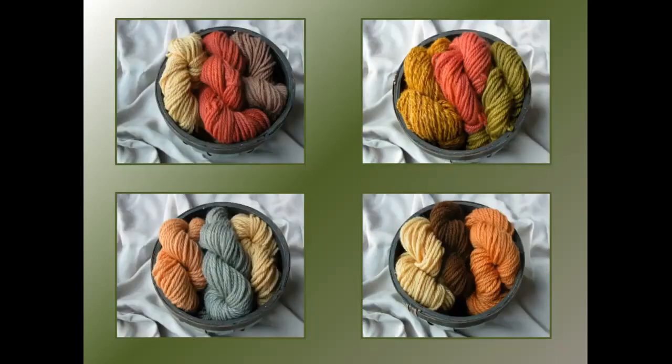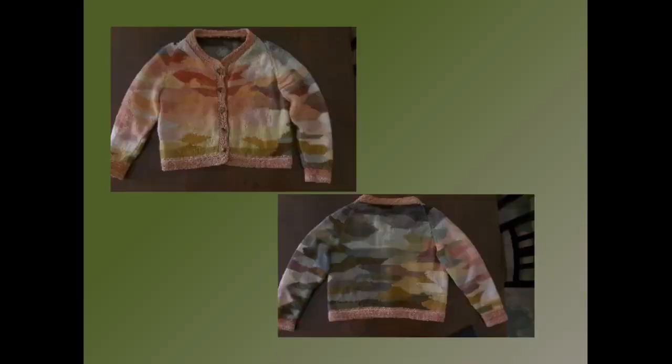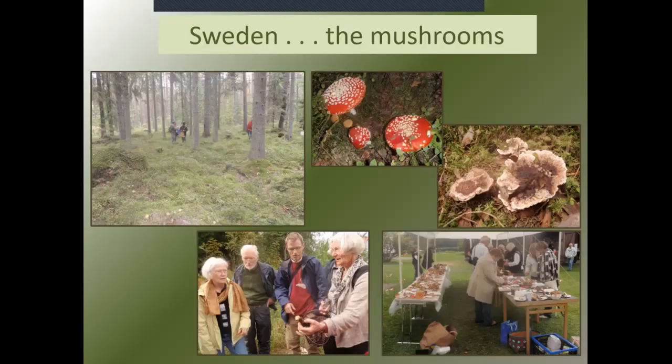At this time I was using primarily commercial yarn — yarn that I had already bought spun — just to make the samples. I felt I had to redeem myself, so I decided to make a cardigan using a bit of each color that I had obtained that year. This was the sweater I made for myself to show a sunset on the front and colors of the forest on the back. And here we are — Sweden 2010.